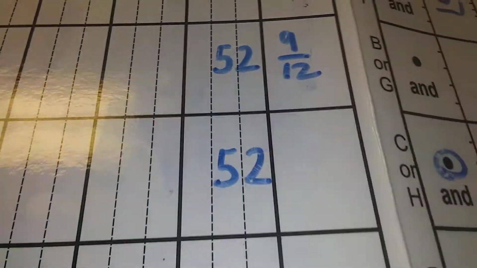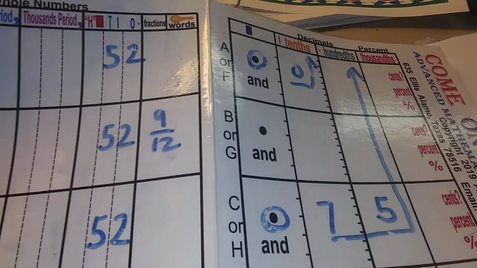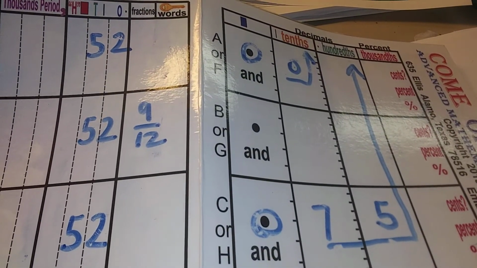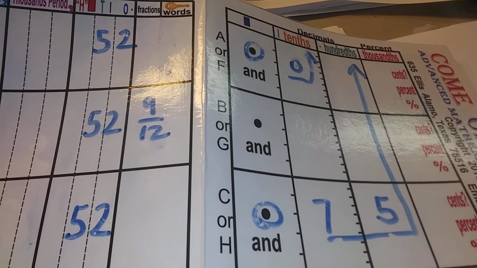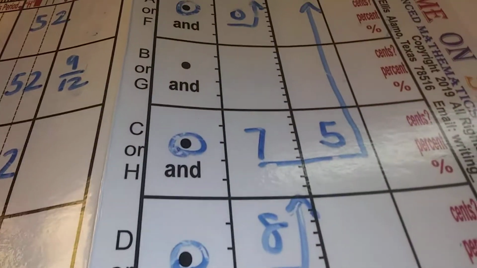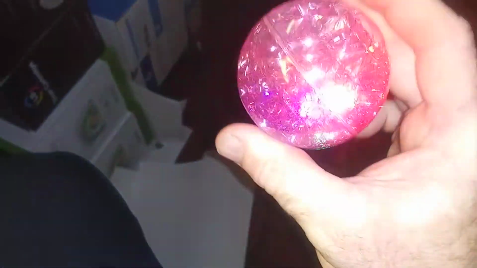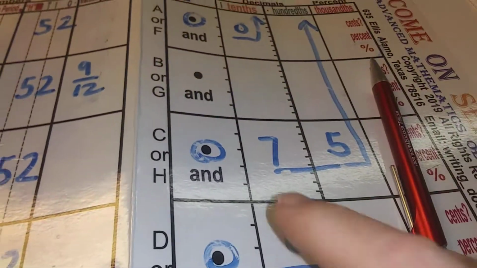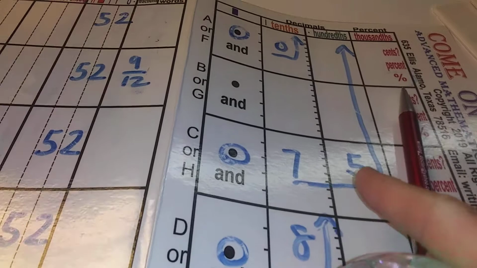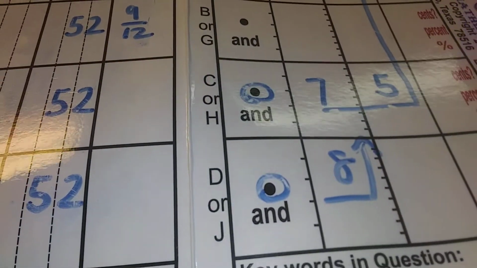So if you look here, I went ahead and already converted to the common sense math chart. 52 and decimal bouncing on the floor. 9/12 is the same thing as 52 and 75/100. Let me do the ball bouncing trick there. 52 and, you say the number that you see, 75, and then you say its address, hundreds. But the question said to the nearest tenth place.